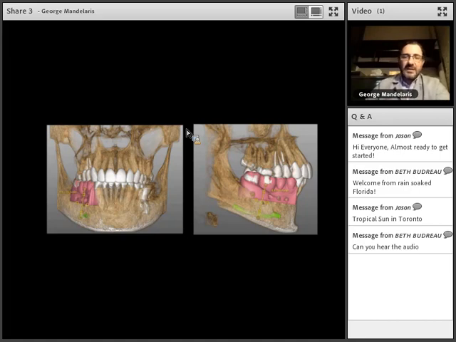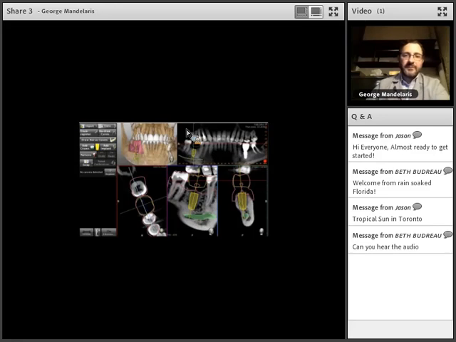More importantly, not so much mesial, distal, buccal, lingual, but vertically, because I want to make sure that the implant is at the right vertical position to give the prosthodontist enough running room, enough emergence profile to really make this tooth look like a tooth. That's one of the shortcomings I think with surgery, that sometimes we tend to plan and place the implants a little too shallow, and we don't give the prosthodontist and the restorative dentist enough running room to really create ideal emergence profiles.